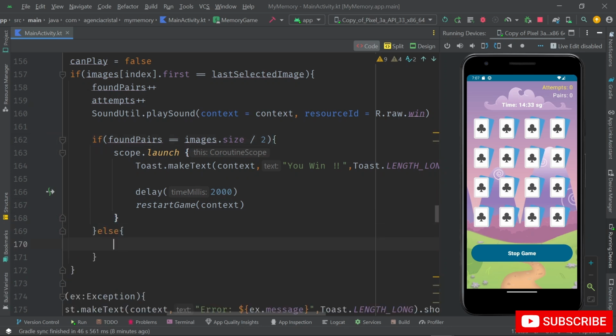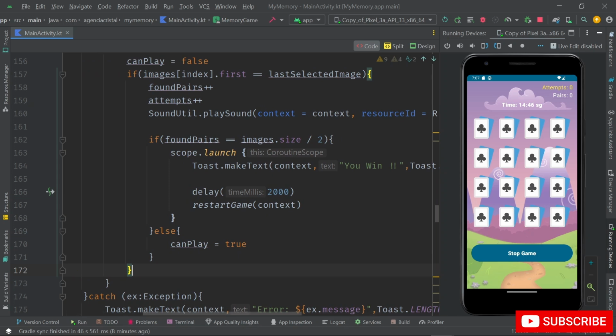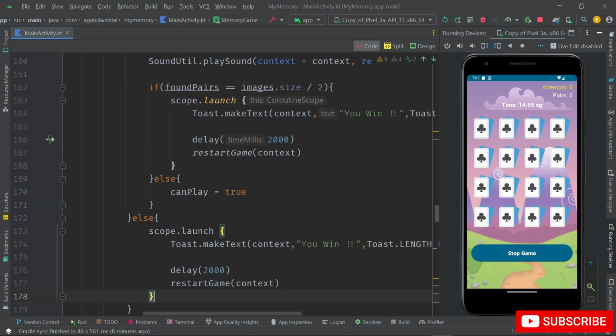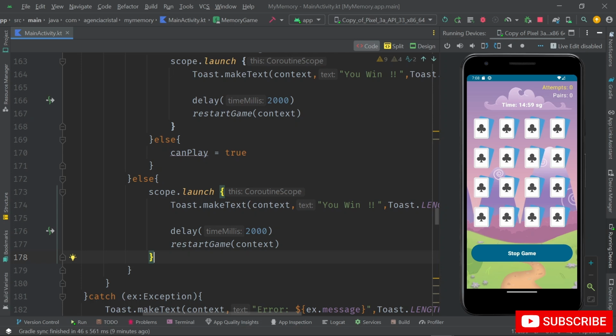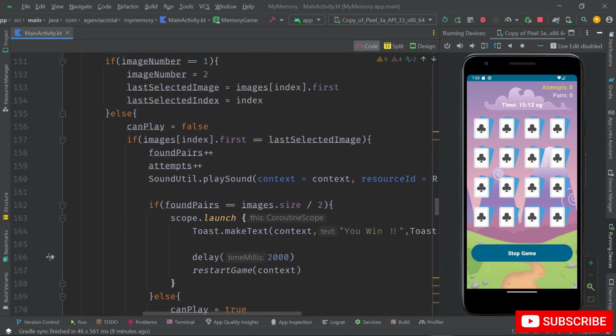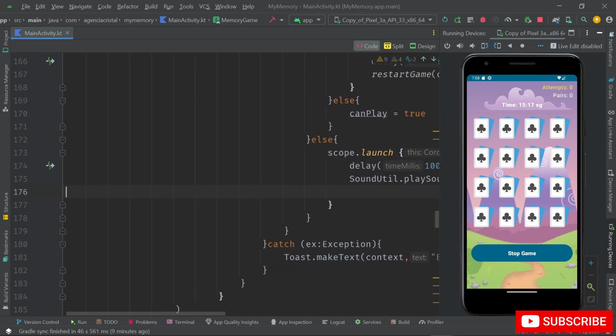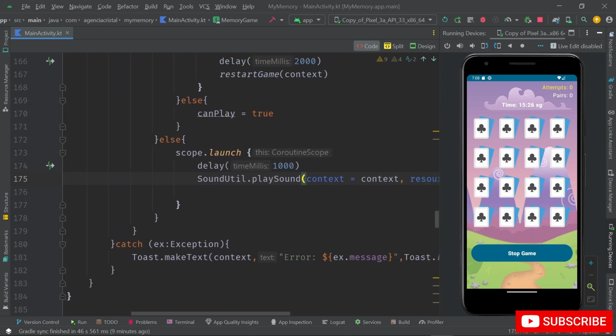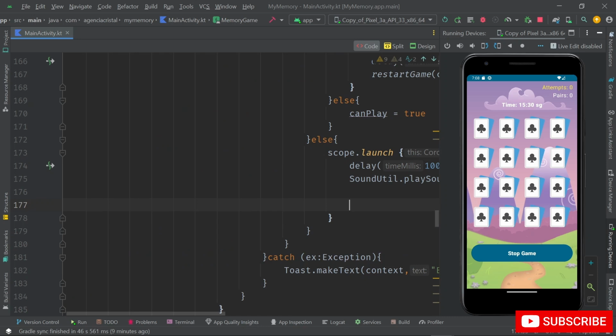Okay, else can play true, and if the images not equals, else I can use again this element here, and I can delete this and add 1 second, use other sound, lose, and restart 2 images selected.